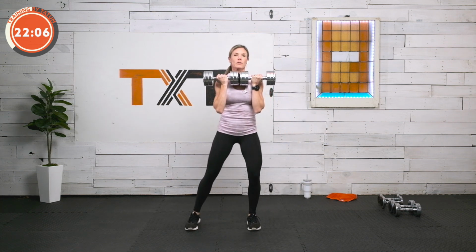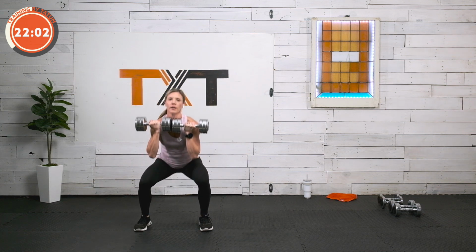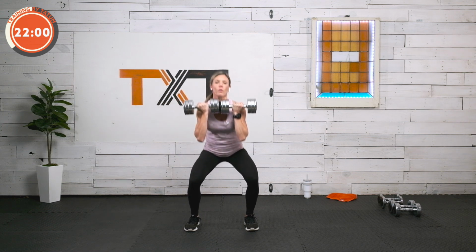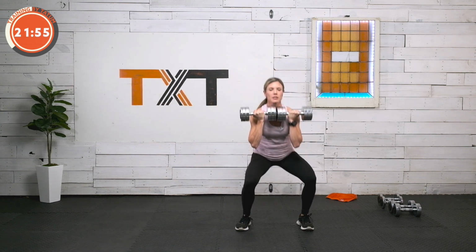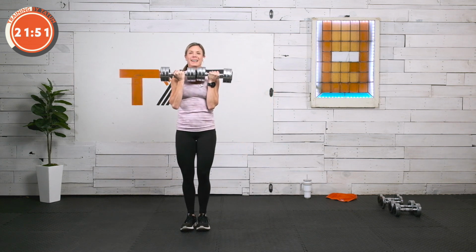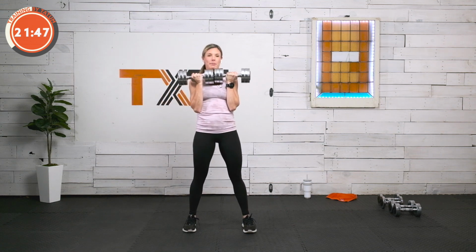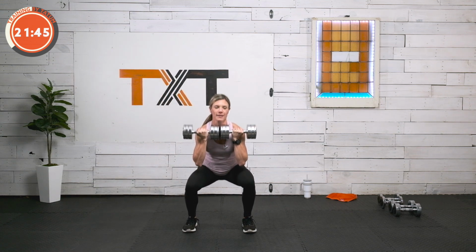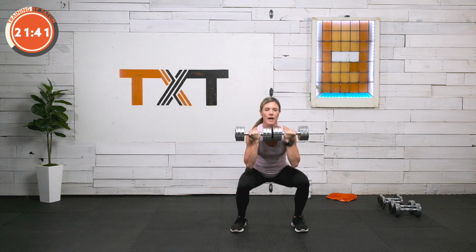Now let's try 2 to the right. 1, 2, back into the left. 1, 2. When this weight gets to be too much, we'll put it down and we'll use 1. Here we go. 2, good. And back, step. And then squat. Bring that foot in, step it out, and squat.